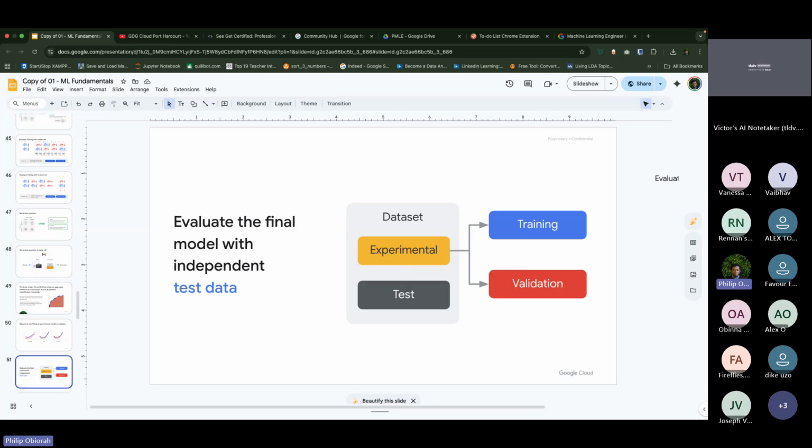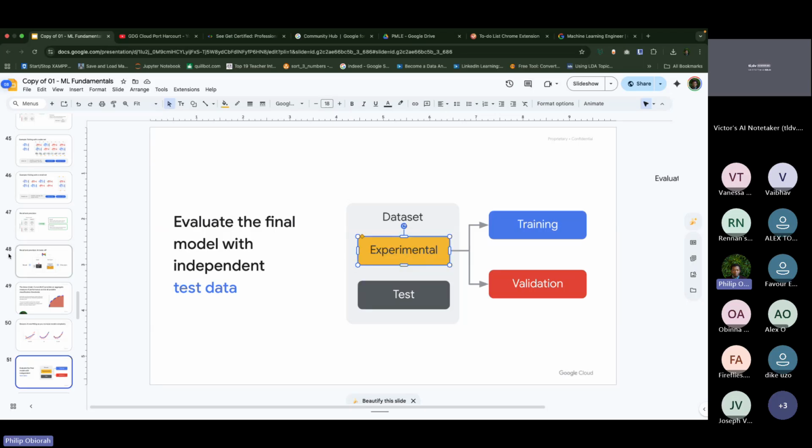This is an approach that is advisable, one that you should follow as machine learning engineers and data scientists. Test data must be very much independent. It should not be used for training or for tuning. You use it to evaluate real world performance.